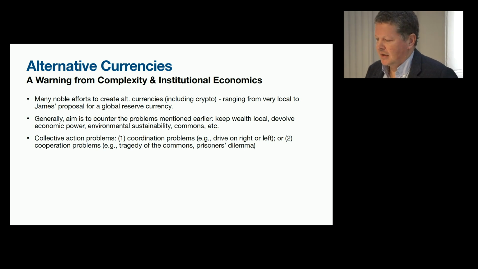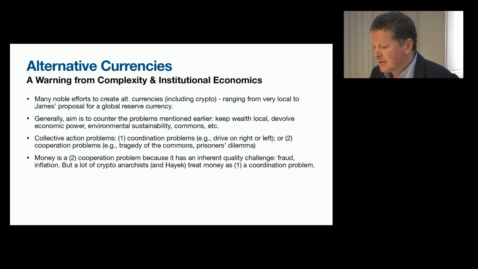By the way, some of the great philosophers in history, like David Hume and Friedrich Hayek, thought that collective action problems were broadly coordination problems, type 1. Those are really easy to sort. You just declare a solution, and then everyone keeps to it. So a key problem in Hayek's work is that he didn't really address the more difficult challenge of cooperation problems. And I mention this because money is a cooperation problem, but it's treated as a coordination problem.